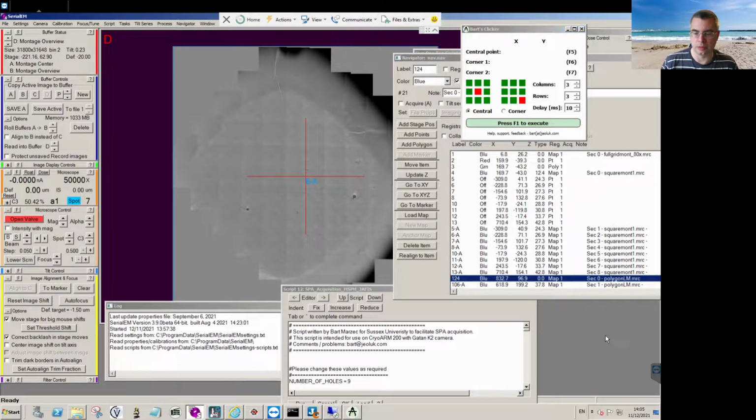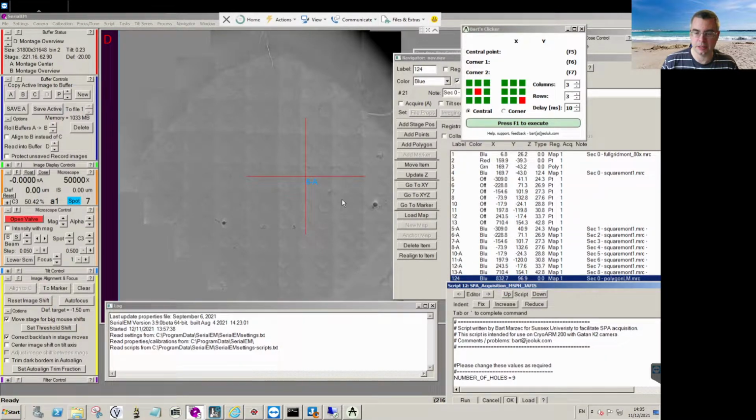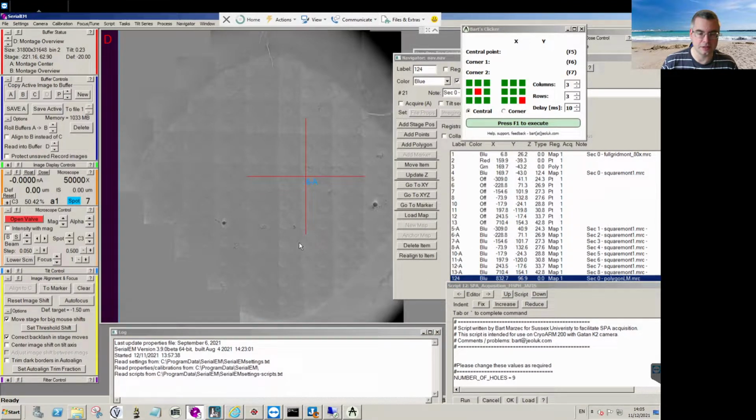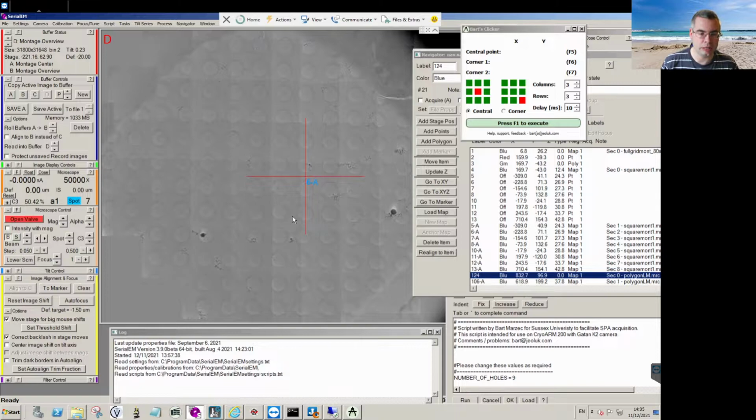Right, so let's try to select a grid of points, maybe 3 by 3. Let me get rid of all the windows here so you can nicely see what I am seeing. Here we go. We do have a Quantifoil. The first thing we have to do is to determine the central hole, then the X hole and the Y hole. So let's say that this hole here, I hope you can see my mouse, will be the central one. This will be the X and this will be the Y.